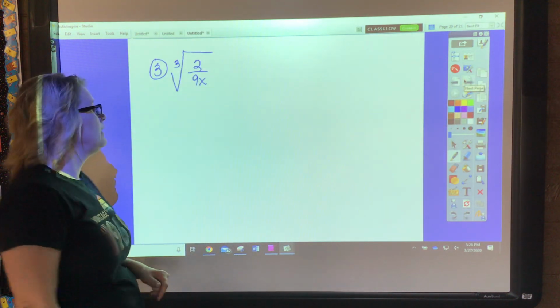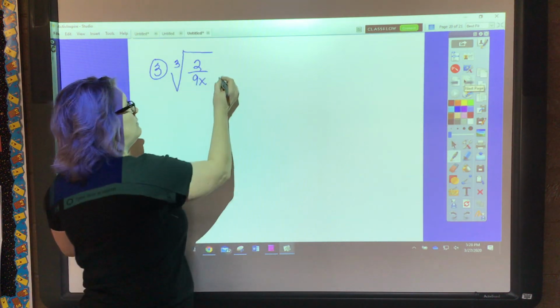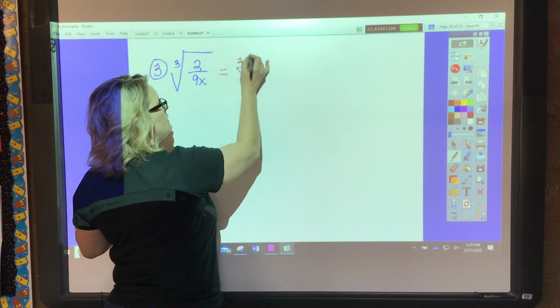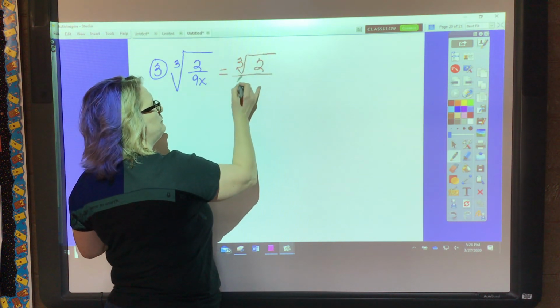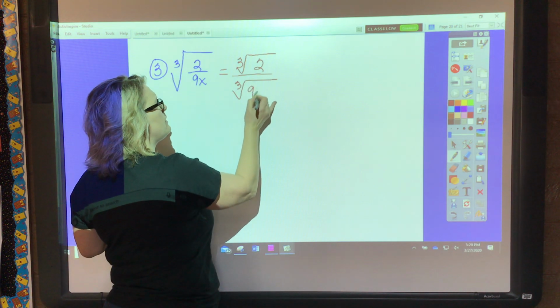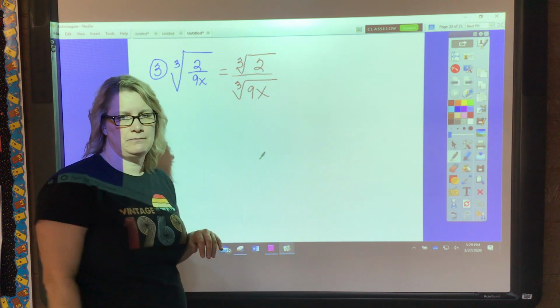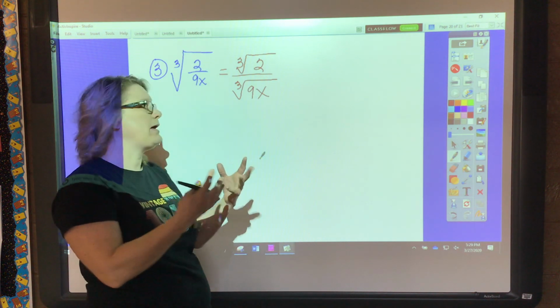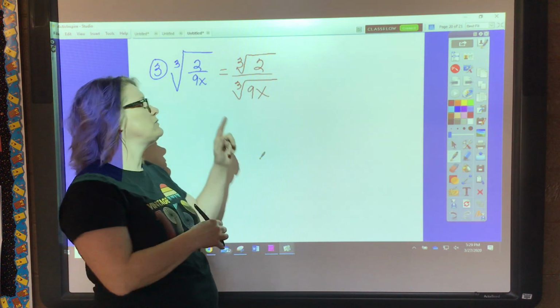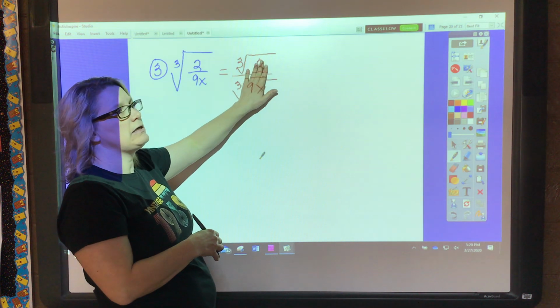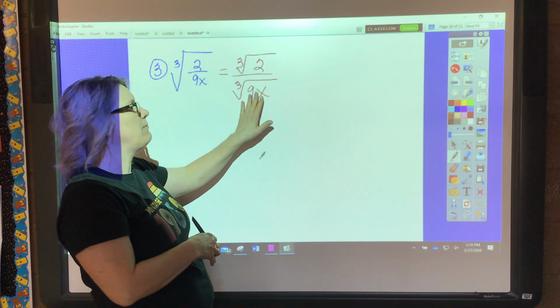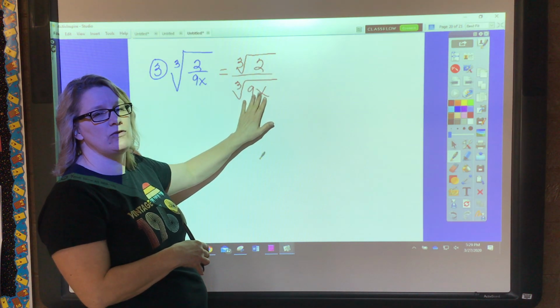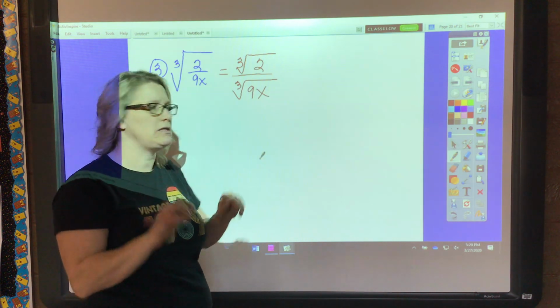Okay, moving on. Looking up here, again, this time we're working with a cube root, so we split it. But now this is where you need the thinking hat. Because as I look at this, in order to make stuff come out, I have to have things written in thirds. I'm not going to be able to simplify this. But I don't want to leave a cube root. I don't want to leave any root in my denominator.